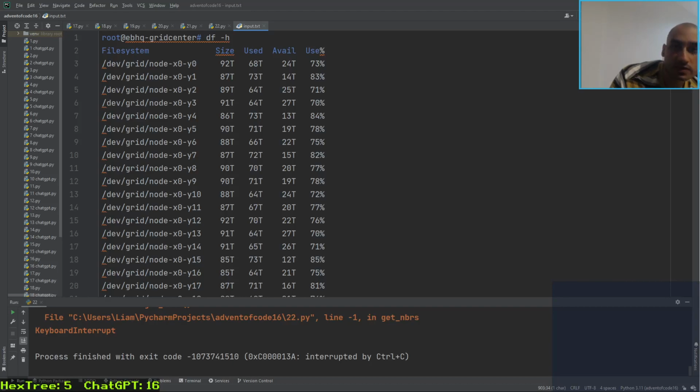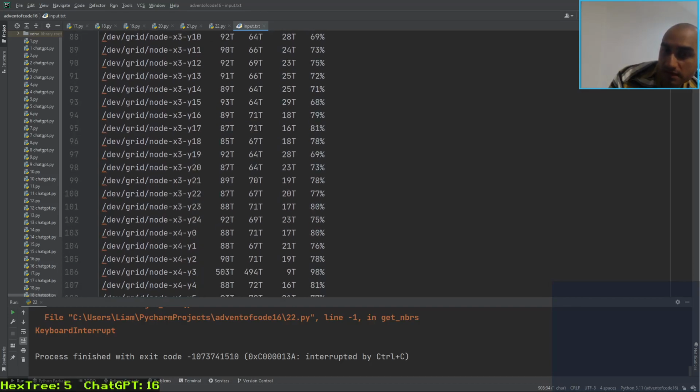Why have they given us the use percent? Is that of any use as a heuristic?